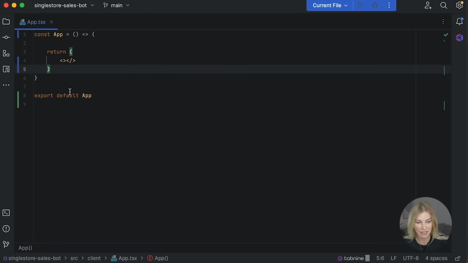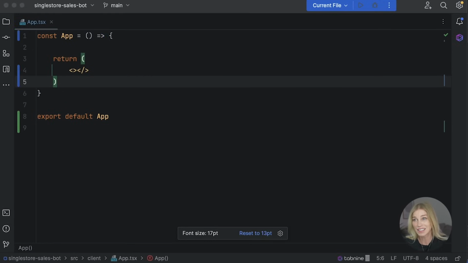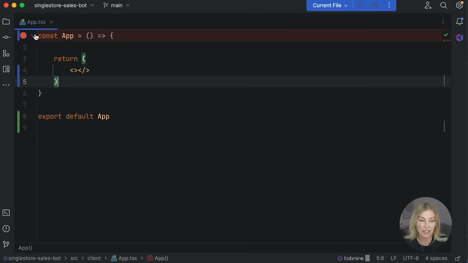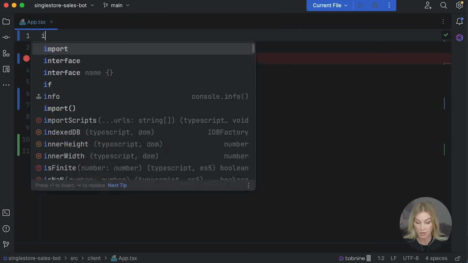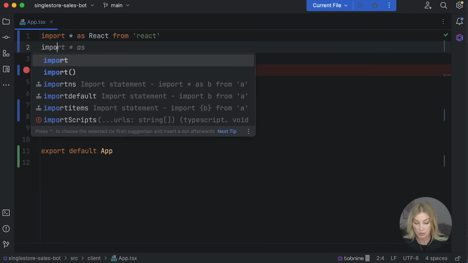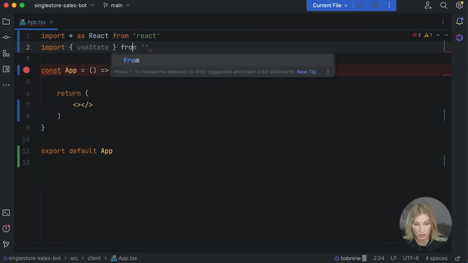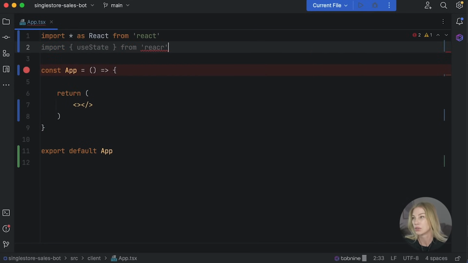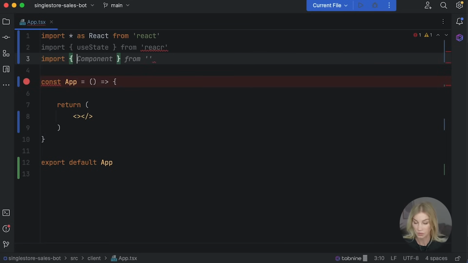So let's get up our app.tsx file. We're just going to be doing everything in here. Like I said, it's such a basic app because we really just wanted to focus on the back end for this project. So let's do it. I'm just going to import everything as React from React. We're also going to be importing useState from React, and import items and keywords from a file that I'm going to create called categories.ts. Okay, make sure that says React.